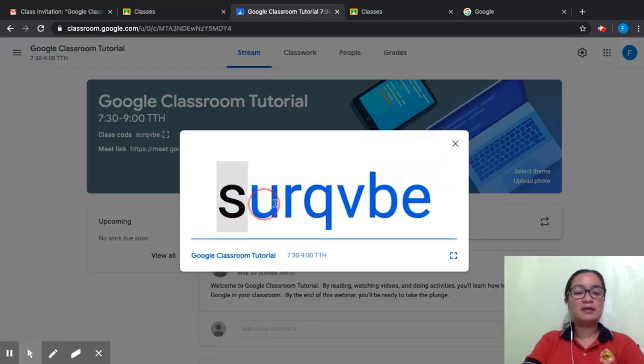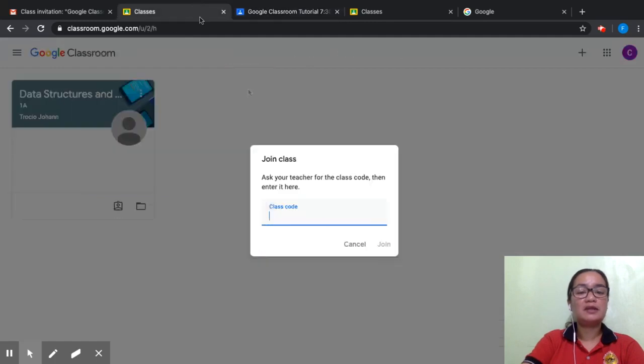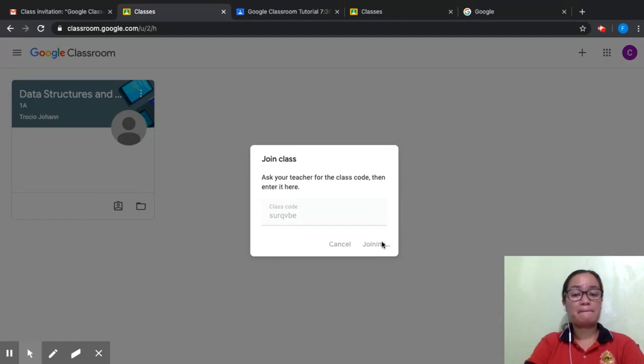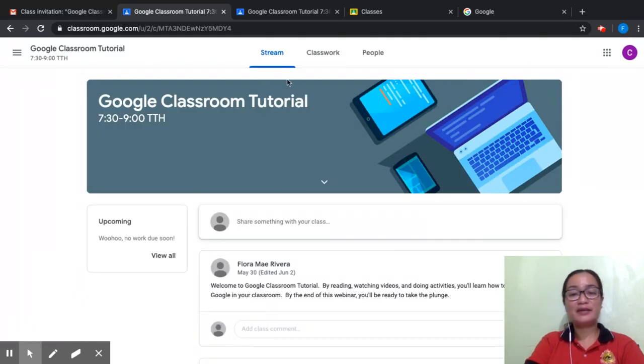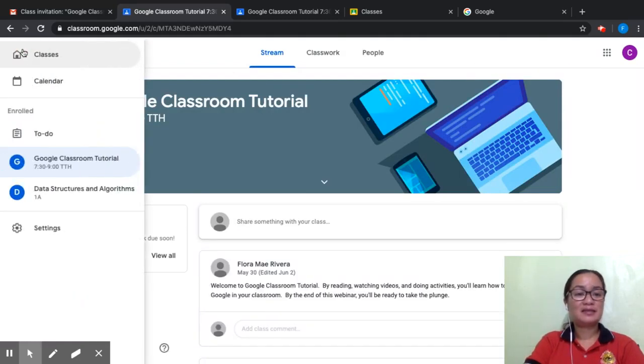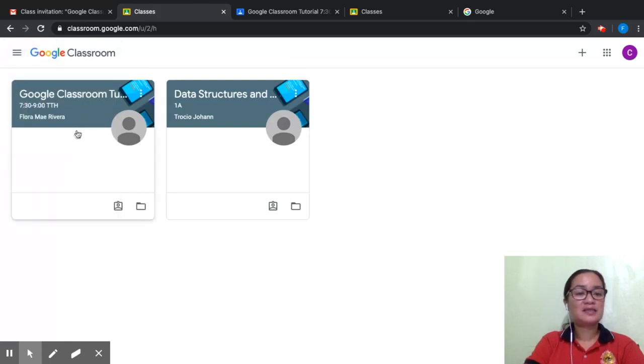They can type in the unique class code created for this particular subject and click join. In a little while, that subject will appear in their class list. So in their classes, there is now another subject.